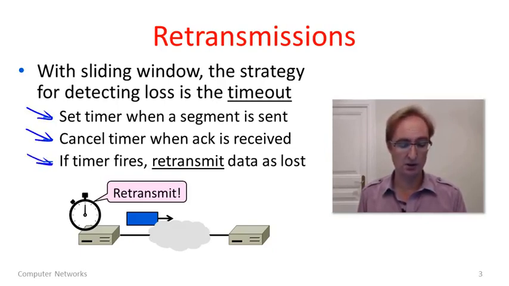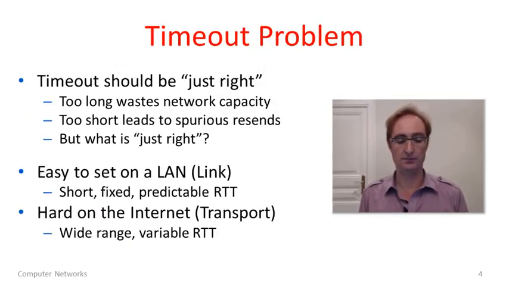However, if the timer goes off, it means no acknowledgement has been received. We decide that the segment most likely has been lost and we retransmit it. So that's all the timer is used for. The difficulty that we're going to talk about in this lecture is how to set the value of that timeout. It turns out that it's important to set it to an appropriate level.